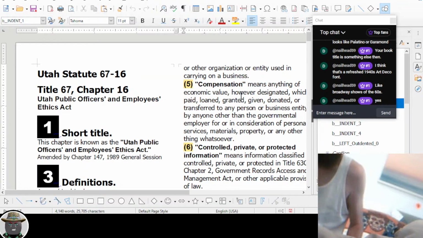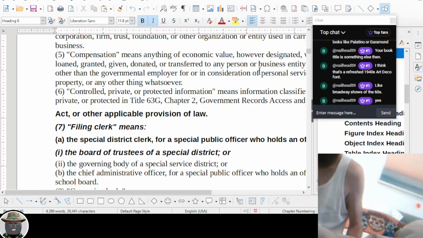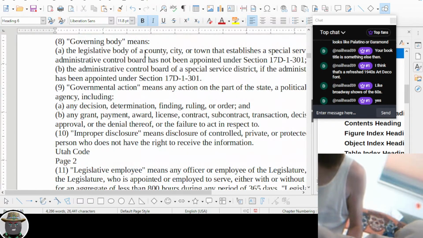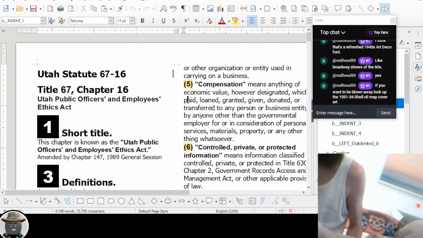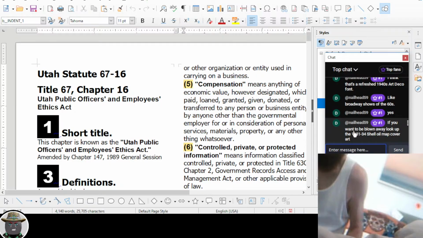I will start trying to find excuses to use the Cooper font though. Now that I know what it is, I have the name fresh in my mind. Okay, that covered the topic of headings instead of headers. Yes, I do. I do want to be blown away.